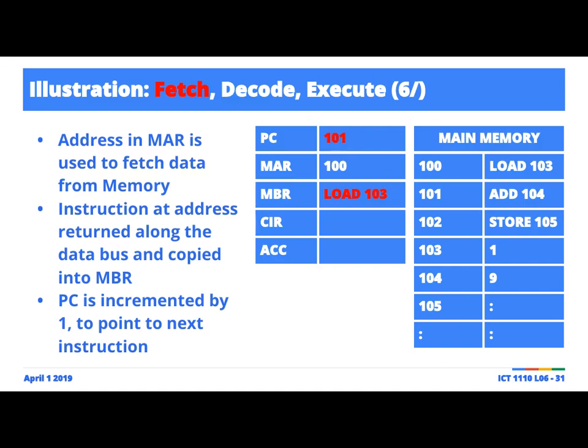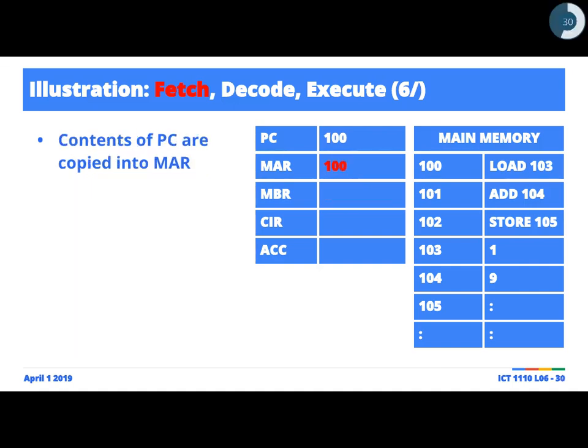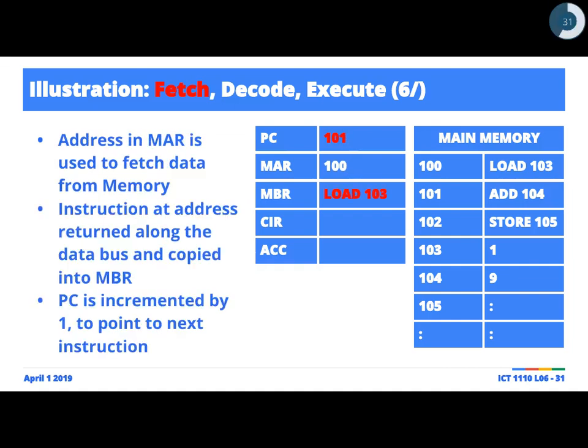The moment we move the contents to the MDR, something interesting happens. Observe. The PC has to be incremented by 1 so that it points to the next instruction that is going to be executed. We haven't finished the fetch-decode cycle, but at this point of the fetch cycle, the moment we load the contents into the MBR, it will point to the next instruction that we need to execute after we're done with this. And again, we are simplifying that.